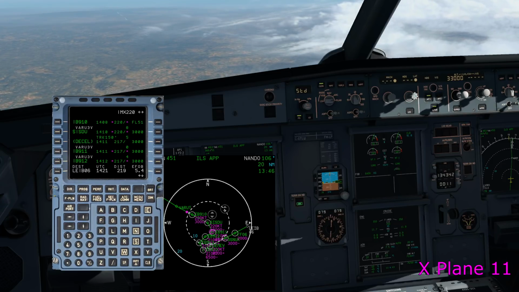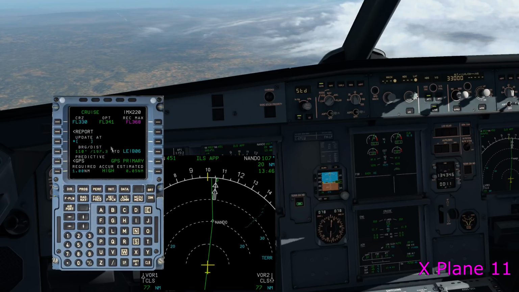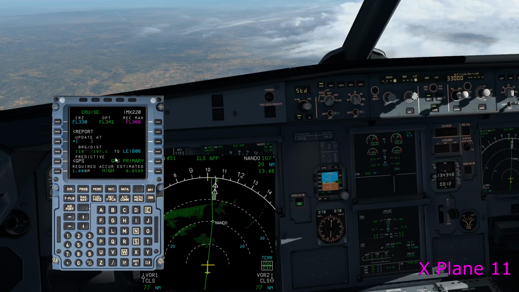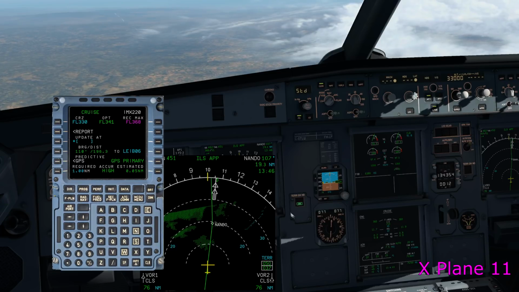Okay, so we have our down arrow. That's one feature we have here. And we have the progress page that shows us our distance to go. So these are two things we can use for our descent in the Airbus in X-Plane 11. Let's have a look what happens when we actually begin our descent.